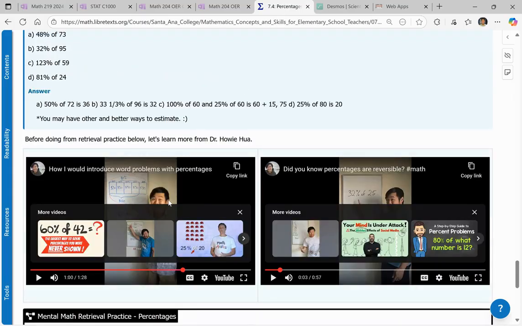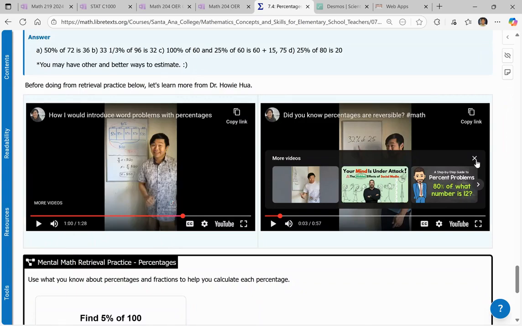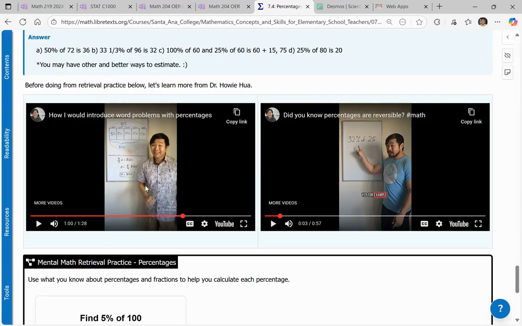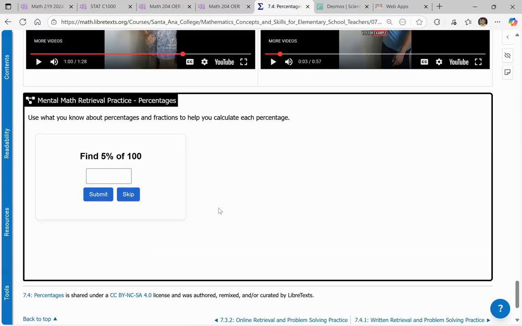Again, as you go through the textbook, I want to remind you of kind of cool stuff. Our famous math educator here is presenting different, kind of unique ways to solve percent problems. So it's worth taking a look there. And then if you want to practice your quick recall, there's a little app here too. 5% of 100 is 5, because I could also say what's 100% of 5. So that's kind of cool.